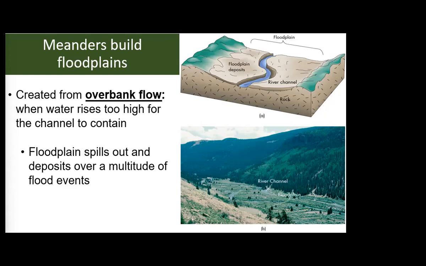Whenever we have these high volume water flows, this can create what's known as an overbank flow, where the water level of the channel exceeds the actual height of the channel. We're going to overflow onto the outsides of the channel. Since we're carrying that suspended load, all that silt, all that clay, the real small stuff that we can't see, once it's out of the channel, it's suddenly in a low energy environment. So all of that clay and silt is going to settle out as the water infiltrates. And so we get these large floodplain deposits of real fine-grained sediment that ends up being really good for soil development.